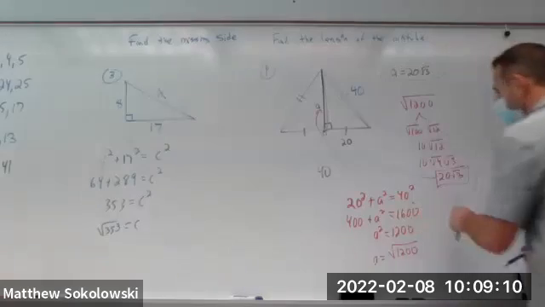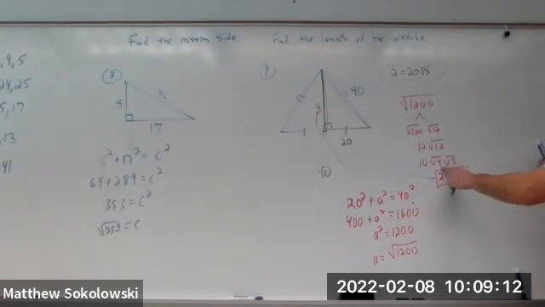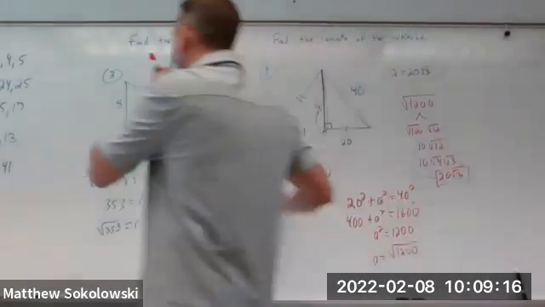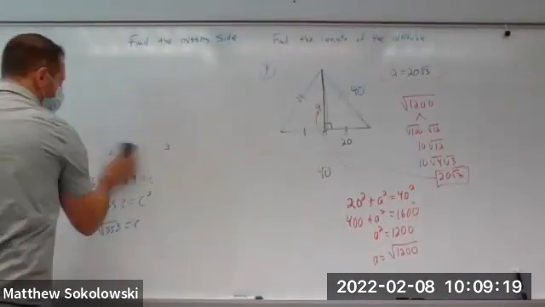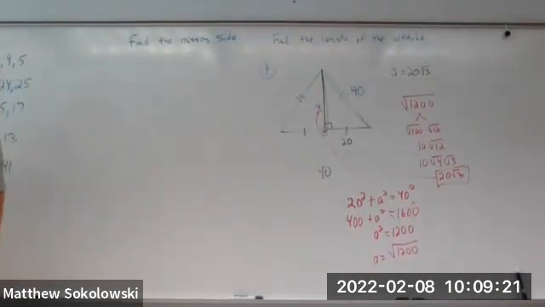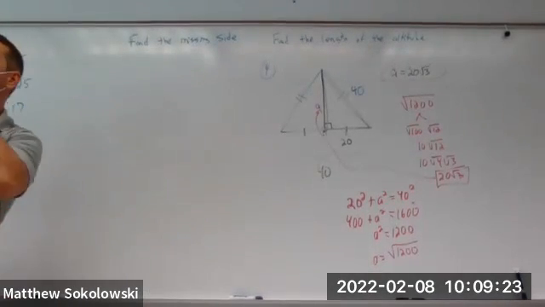Sorry, I skipped a step because I'm trying to speed up a little bit. The square root of 4 is 2. So 2 times 10. Okay. All right, one more example, one more application problem. Then I'm going to hand back your test. You guys can look at those, and I'll have some practice problems for you to work on.